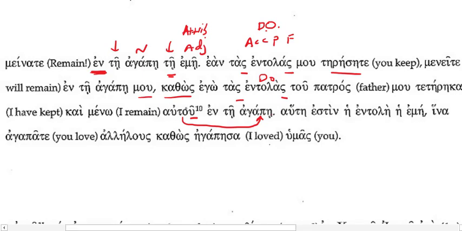So just as I remain in the love of autou. Who is autou? Yeah, remember the lexical form of autou is autos, which means he. Okay? But this is genitive, so this means of him. Well, when I say of him, I want to say what? His. So I could be literal, and just as I remain in the love of him, or I remain in his love.